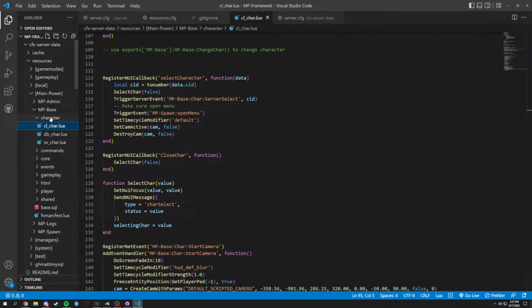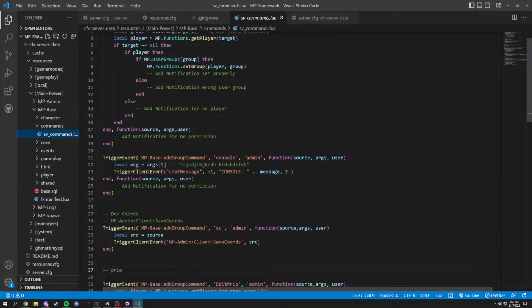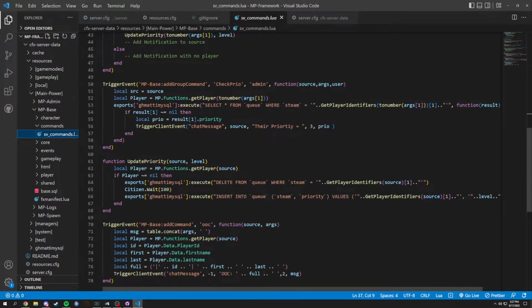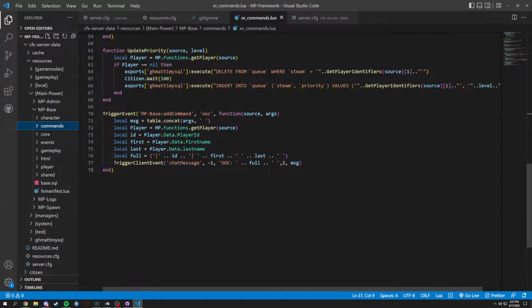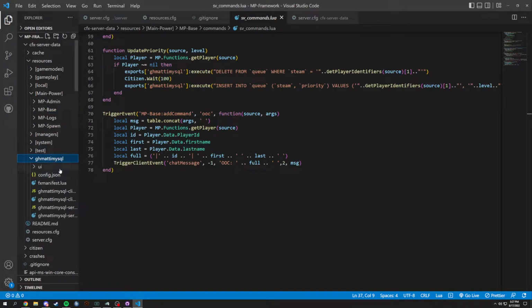A few other things that we might be doing. We're going to change these commands up, just basically using a better way. This isn't terrible, but I don't think it's the most efficient way. Another thing, we're going to redo the whole chat script and make it look a lot better. But overall, the state, it's hard to tell where we're going. It's going to be a slow process for these next couple times.